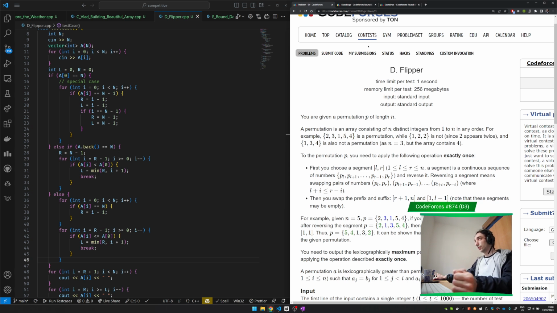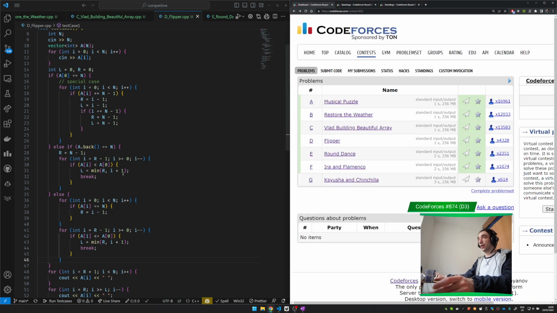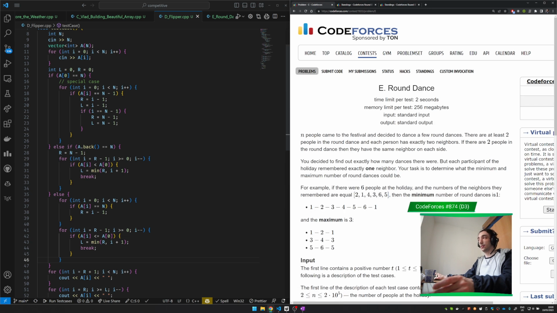There could be constructive algorithms which are really good, but also constructive algorithms which are boring like this. You will see what you need to do immediately, but figuring out all these cases is not easy. I mean, it's just painful.